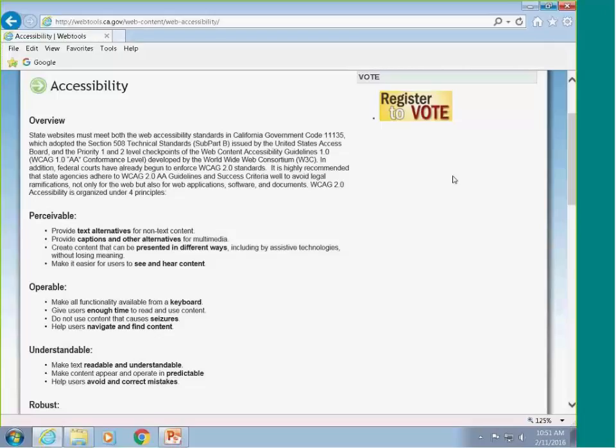There's been some discussion from the web community in the past of what standard do I, is single A enough? Do I have to meet triple A? If I don't meet it, what's going to happen to me? As it states, it is recommended that you try and hit AA standard. That's a recommendation. And again, a lot of this comes down to if somebody in the public were to complain, explaining best effort, why you did what you did. Generally speaking, if there's a finding, the finding would be that's insufficient, you need to do something very specific with a time frame, and you just have to go back and do it.